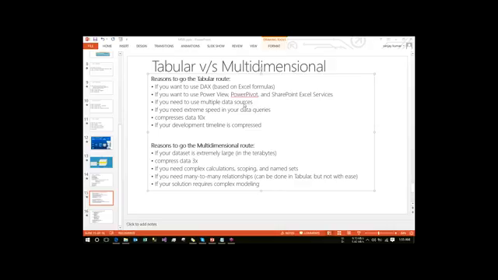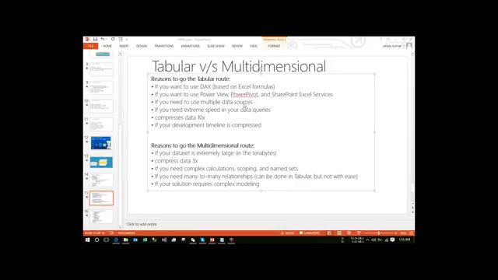And the next important point we consider for tabular is speed. So if you need extreme speed, which means you want very fast processing on your data, then you should go with tabular. Why do we get this high speed? Because whatever we do with our data is preloaded into our RAM, which means the storage point of tabular mode is your memory.